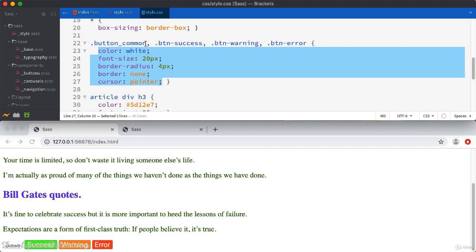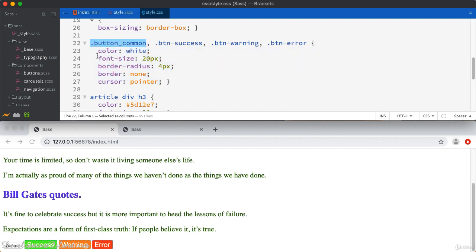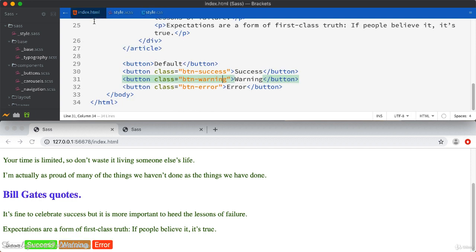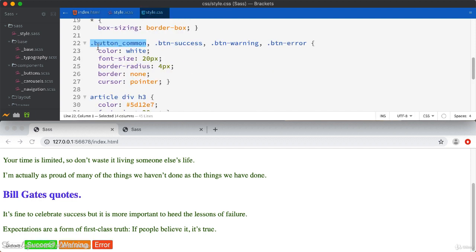But what's interesting here is that we also have this selector in our final CSS, although we don't really need it because we don't have any element in our HTML code with a class that is called button common.